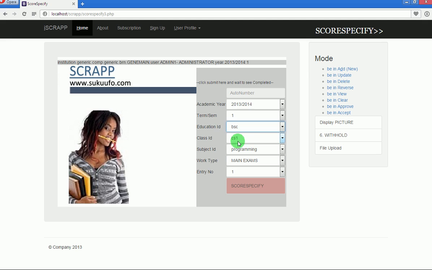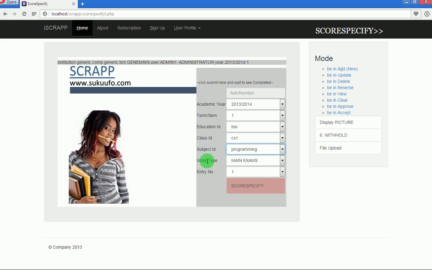As you select it, you see the class and subject ID being populated for you. Alright, now here I have to select the class for which I want to enter scores for, which is only one class available, and then the subject for which I want to enter scores for, which is programming.